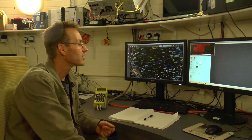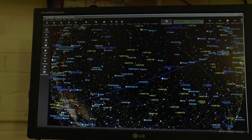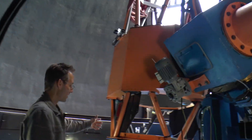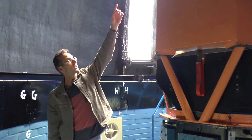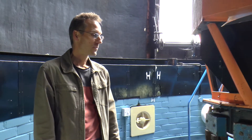Here we've got some software that allows us to operate the telescope and to operate the instrument, which is a camera. Here you see an image through a microscope of the detector that we're using. And here we've got a map of the sky — we can point at stars of interest and steer the telescope there to start observing. The telescope has a mirror at the bottom that collects and concentrates the light. The light is sent up to another mirror, which reflects it sideways into the camera, and the camera sends the images downstairs to the computer. So we don't look through the telescope ourselves, but we use the instrument for that.